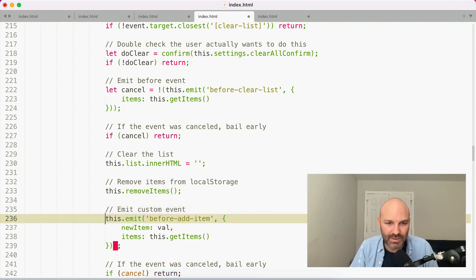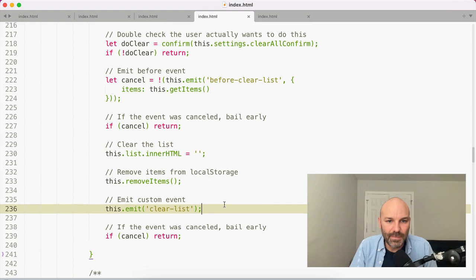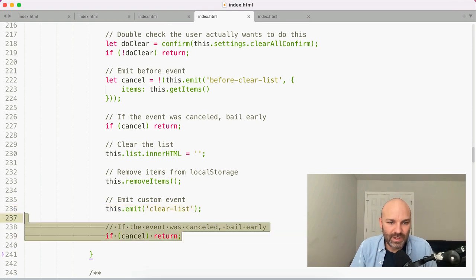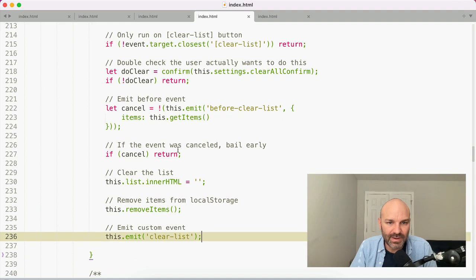And for this one, we don't need to check if it was canceled. This will just be clear list. And we actually won't have any items for this one because the list is cleared. So there's really no details to share there. We're just empty. And we don't need this either. And then we'll follow a similar pattern, right?